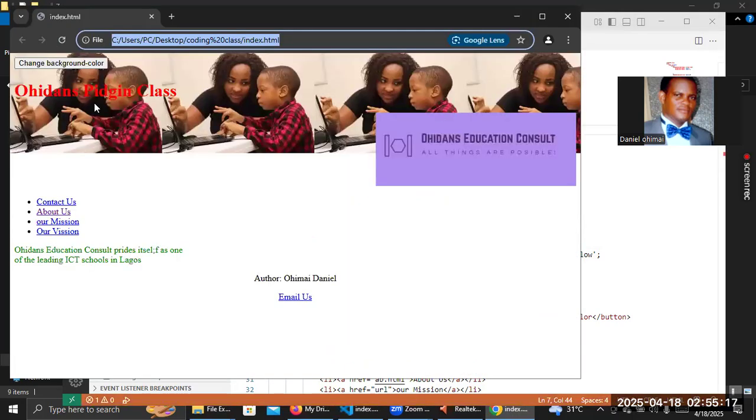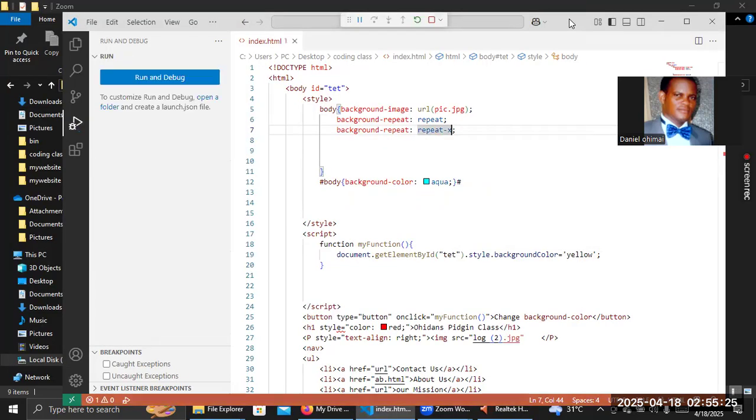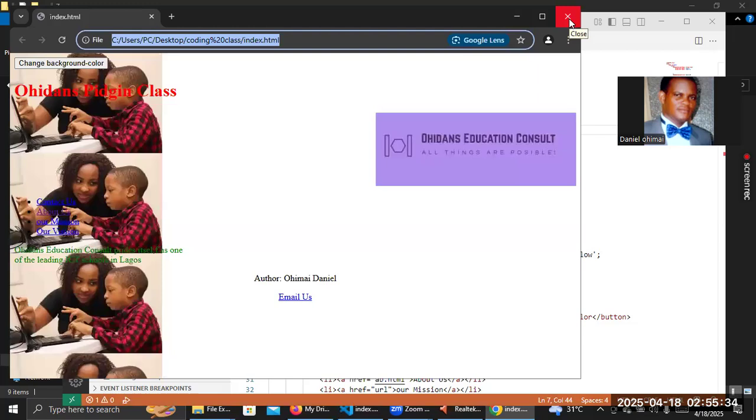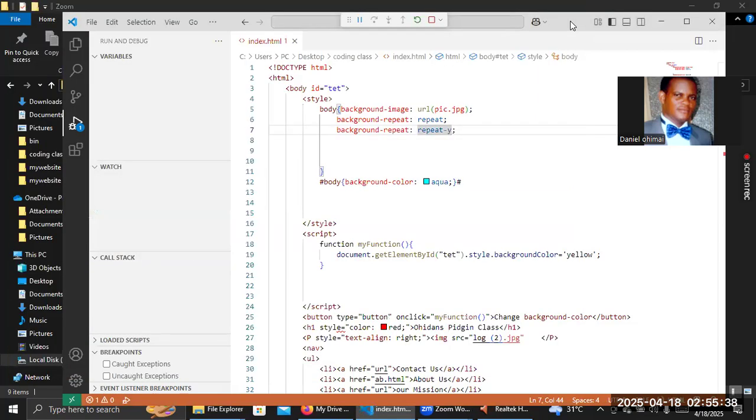The repeat goes along x, that is horizontal repeat. Now let's come out and, instead of x, put y. Run again with Control F5. So we can manipulate it and do anything we want.